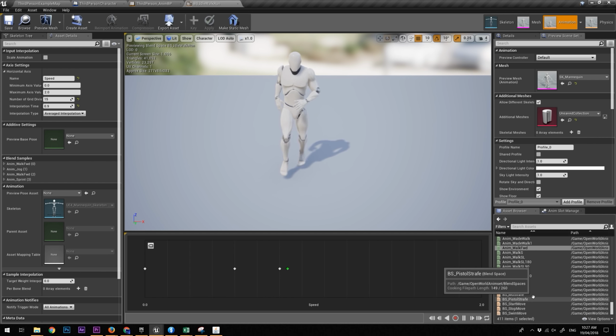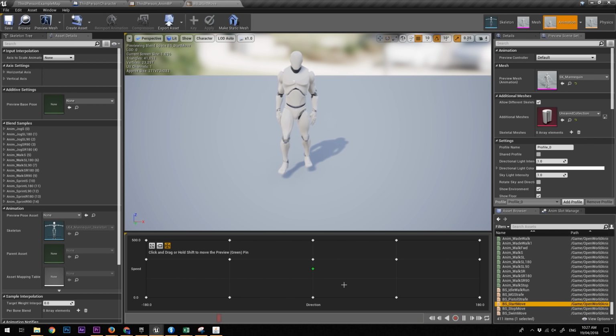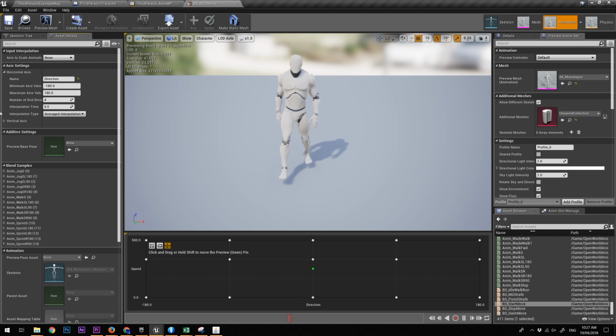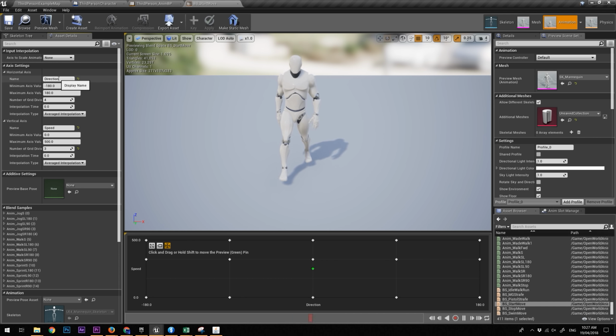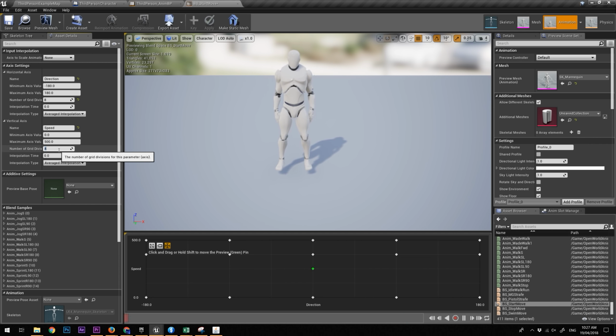We'll also need to edit the start move to adjust all of these ones. So let me bring up this one. All right, so let's bring up the horizontal and vertical, and we want to call this direction and speed, in case you haven't had that. Let's make direction 8, and speed, we want it to be 4. With a maximum value again of 2, because that's the top speed that we can move.